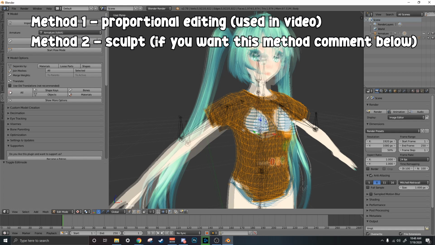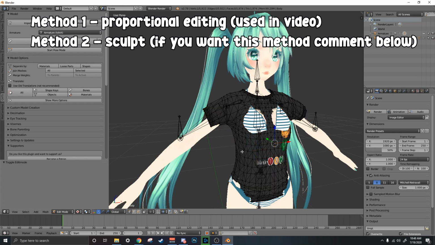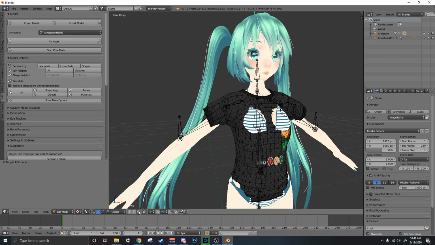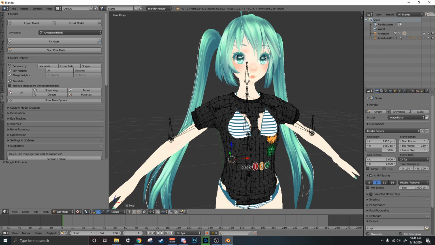Press tab, and you're going to see a bunch of triangles and stuff up here, and this is going to look crazy. If yours looks different, you want to have this one right here at the bottom. I'll make this a little bit bigger so you can see it. This one, make sure you're on the first one. And this is the method that I normally use for shirts.